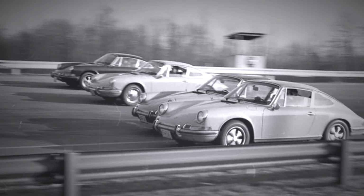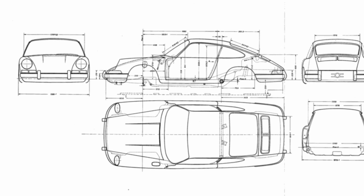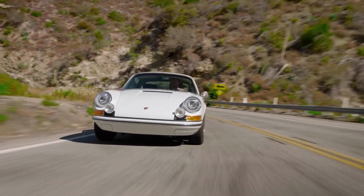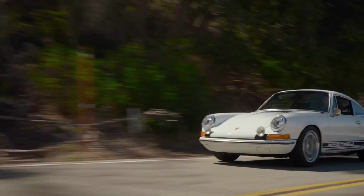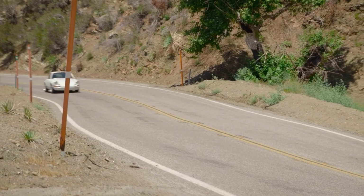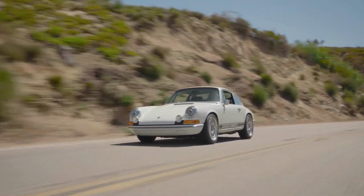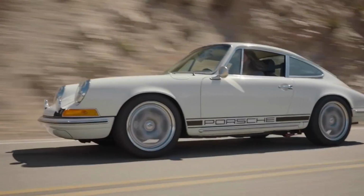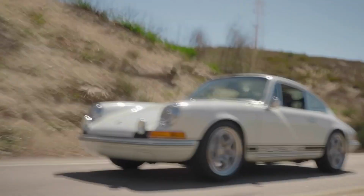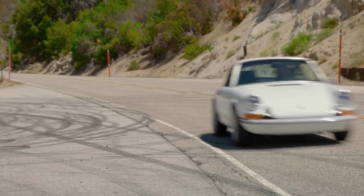Just a little background on the 912 and the 911. The 912 was the 4-cylinder version of the 911. Other than that and the badge and a small adjustment on the rear torsion bars, there's no difference in the car. In fact, the 912 was really considered back in the day to be a better handling car because it was better balanced. The 912 had a 4-cylinder engine, lighter weight. The 911 had the 6-cylinder, heavier in the rear end, and that got some people in trouble going around corners.